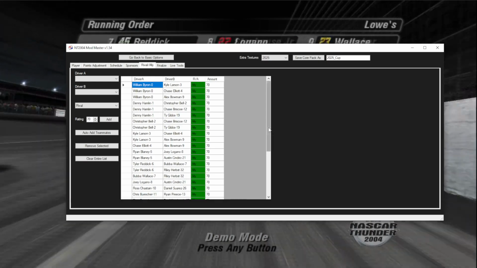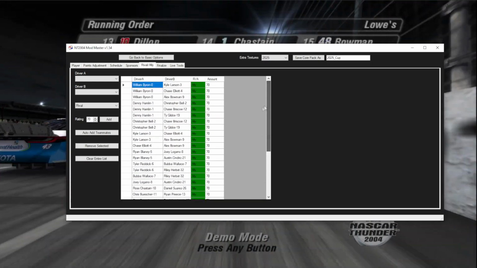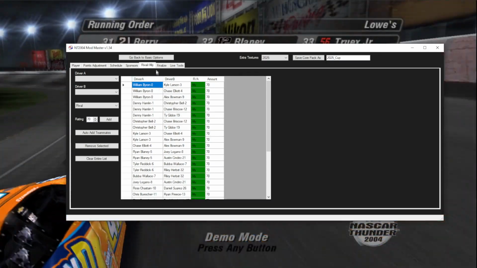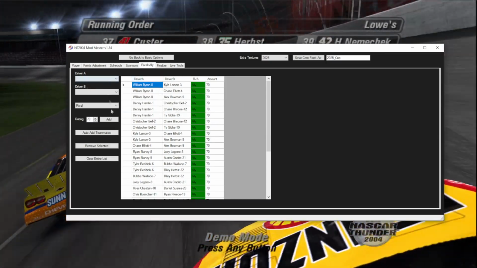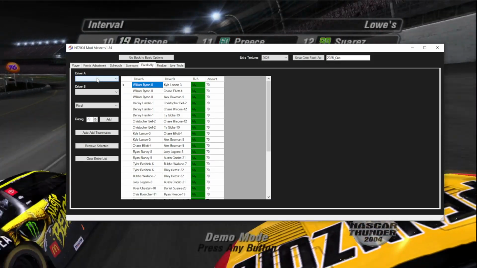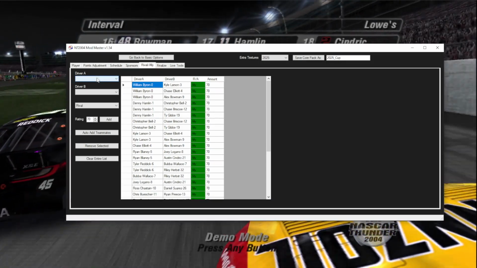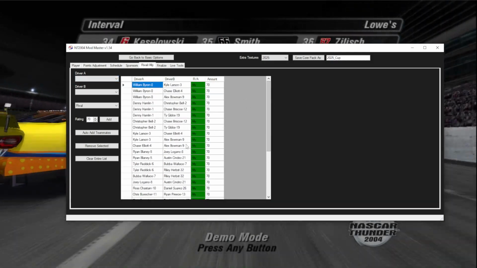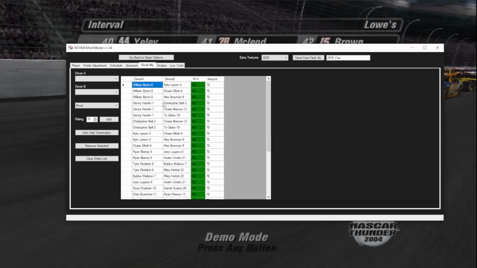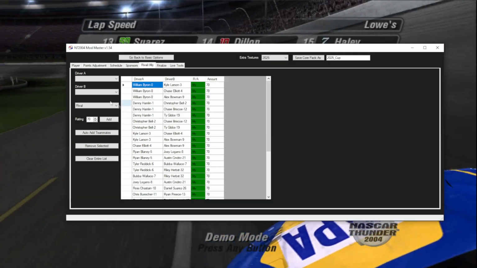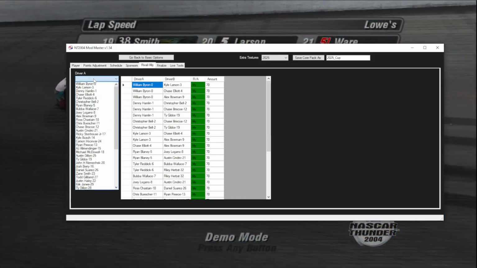Rival Ally tab, this is just for race now and season mode. I auto added all the teammates as allies. These can be adjusted. I'm not going to go into how to change these, but you could add rivalries too. I didn't add any in particular because I don't know how many times I could add Hocevar with other people, or Chastain for that matter. So I know they got rivalries. I didn't go into that, but if you wanted to, you could select driver A here.